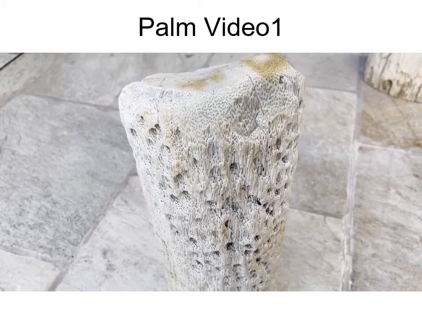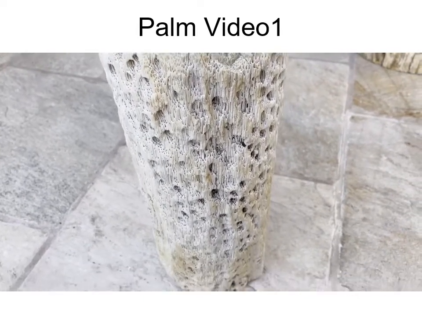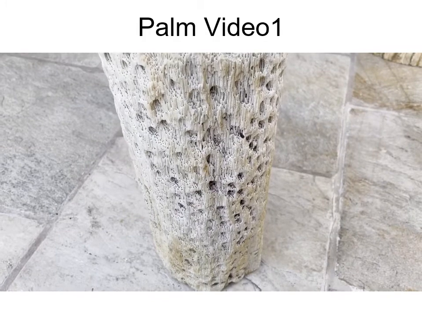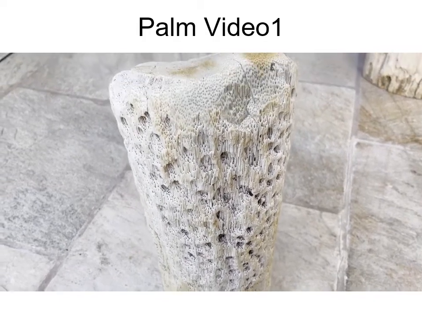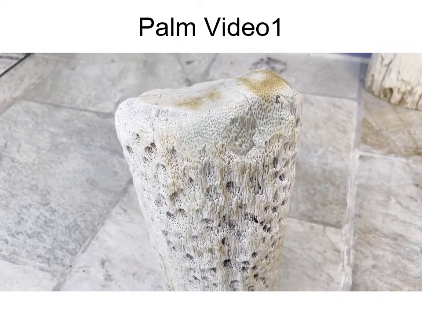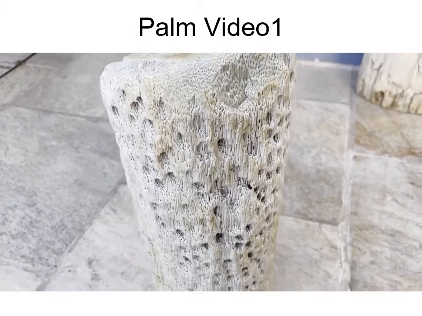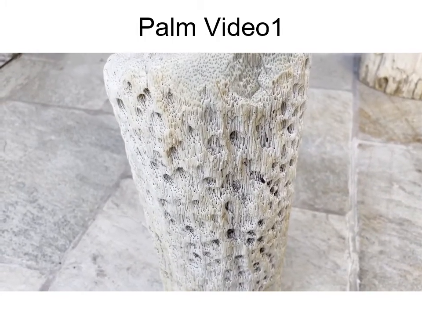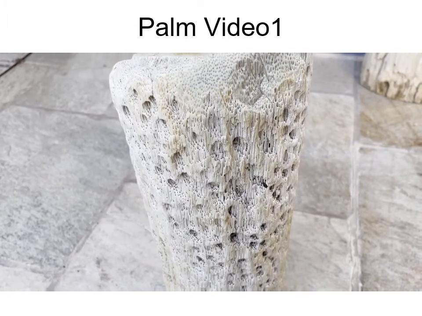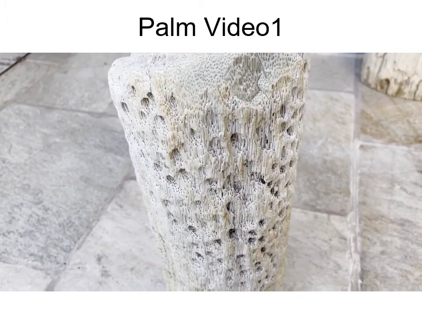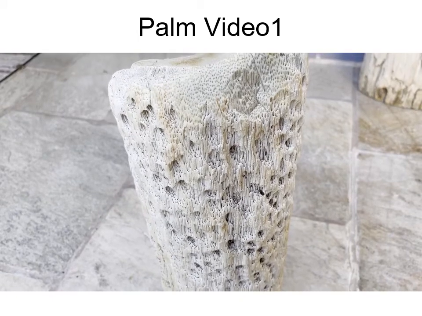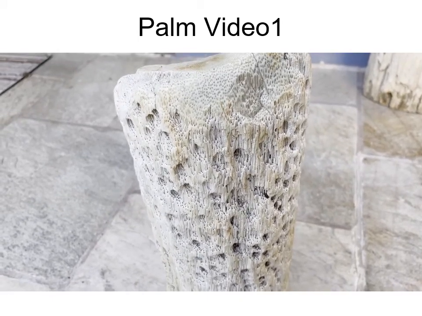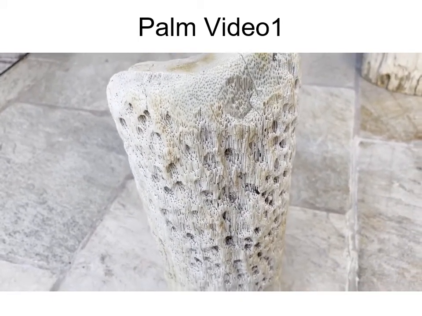So here we have a very interesting specimen. You can see this specimen is a cylindrical, it's a trunk actually, very round, and the holes on the exterior, they're from water erosion. Water seeking out the weakest places in the trunk to wear away, and so that's, in this particular specimen, they were little circular things.